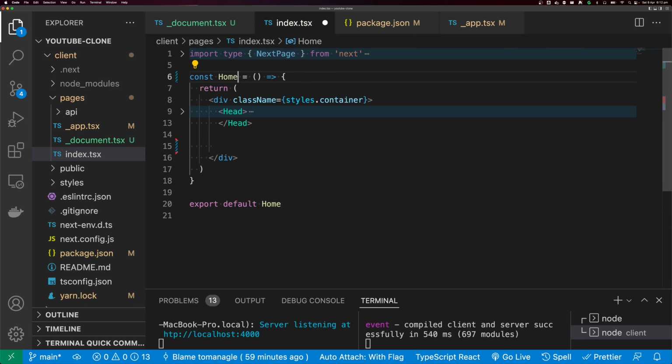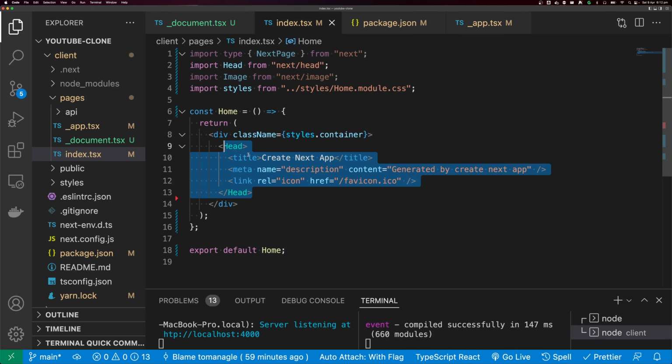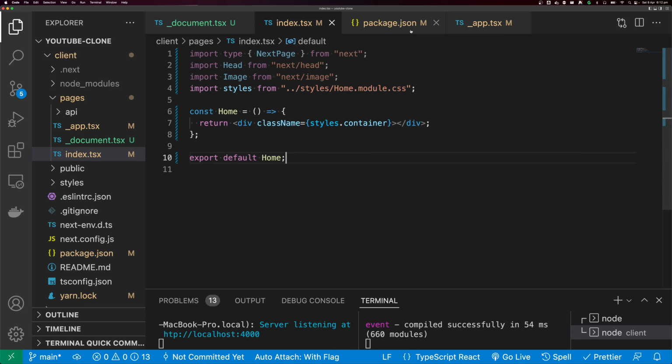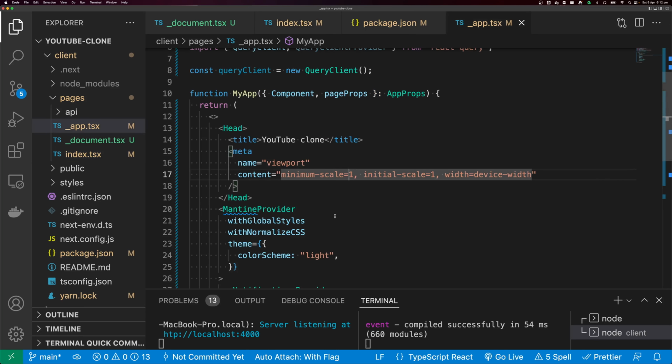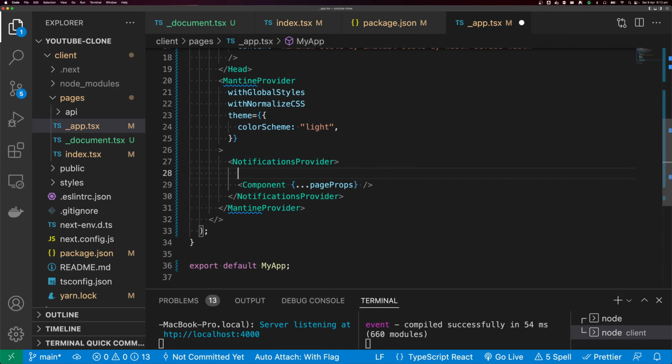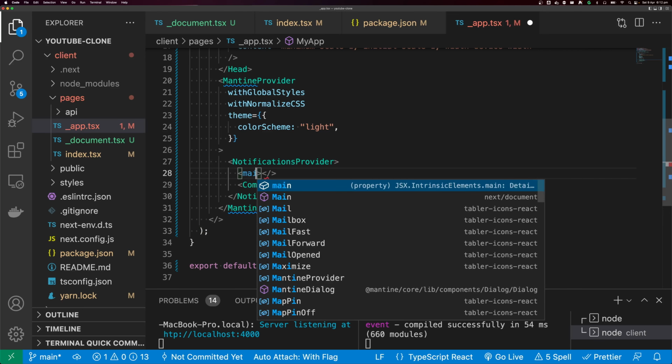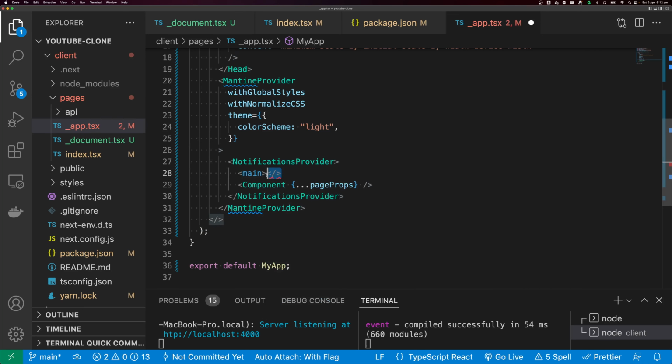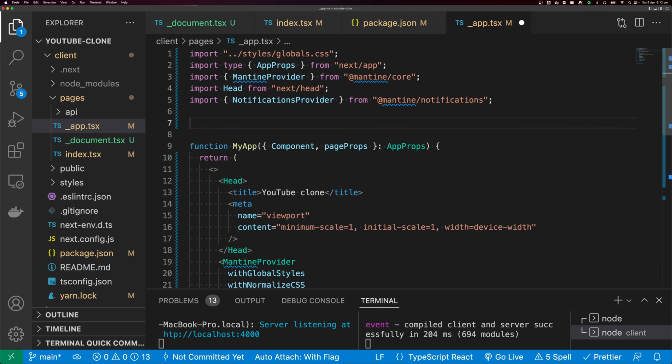So let's remove this next page, and I'm just going to remove a bunch of stuff from here. And I'm also just going to remove the head. So inside of our _app.tsx, because we removed main, we can put main inside of _app.tsx, and that's just going to make sure that every component is wrapped in this main tag. And next we need to make some types.